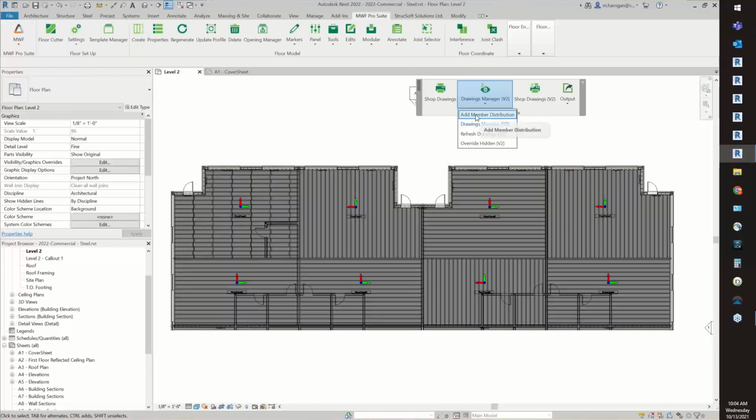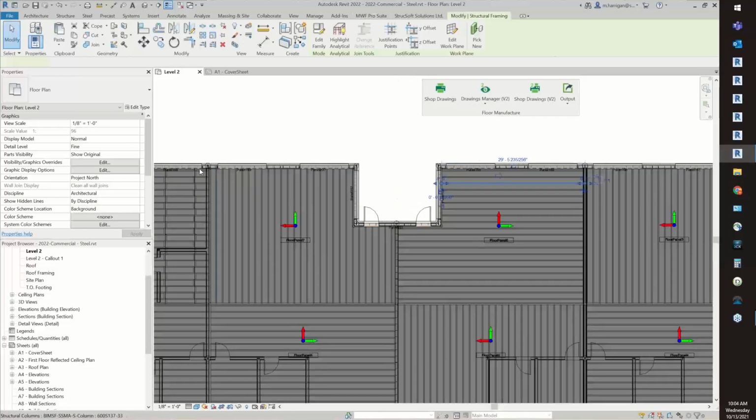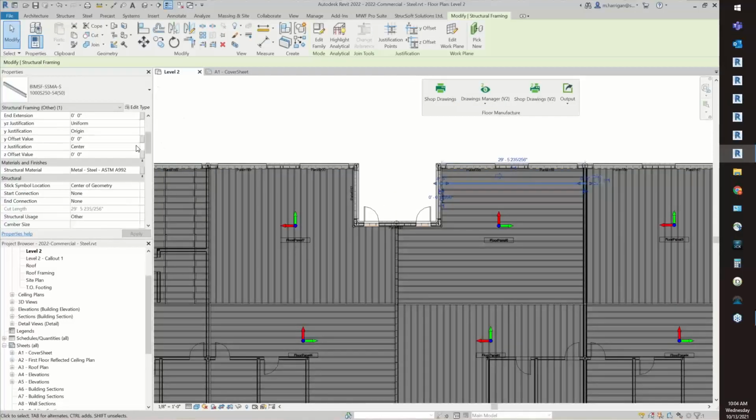And one of the methods is add member distribution. So what this does is if I do select a member, I have already run it in this project. But you can see if we scroll down, when we select a joist, in this case, it creates a shared parameter here as BIMSF schedule label.